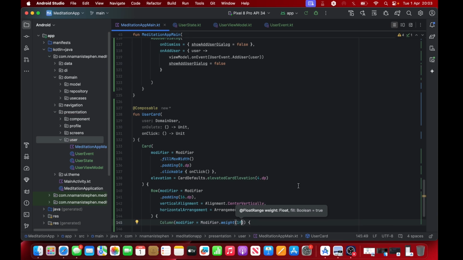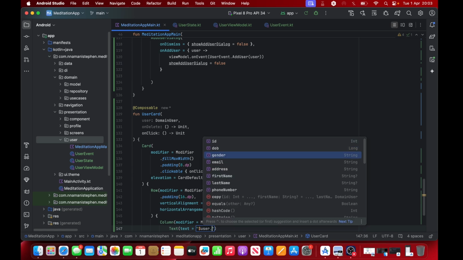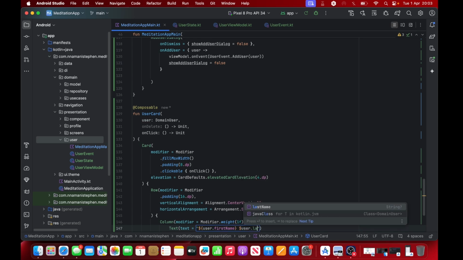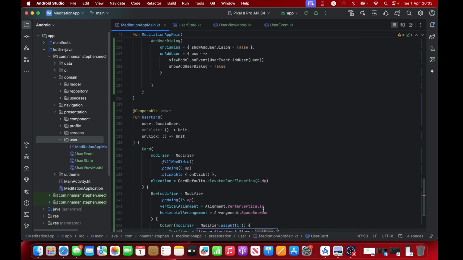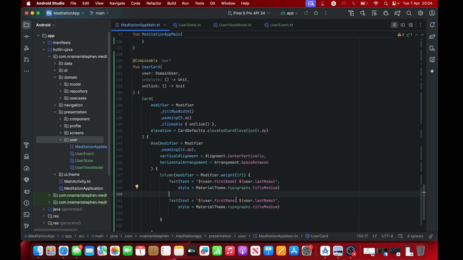So now after that we have added, then now we can add the two texts. So we use the text, and in our text, the string, we're going to use user dot first name, right, and also the last name. So that's what we want to display in the first text. Then let's add some style to that text, and after that let's just copy this text and paste it, then edit that so that we can move faster. So down here we only need one of these items, so it's user.email.